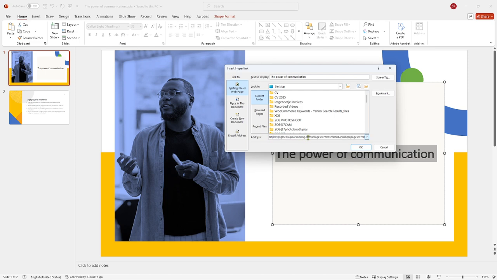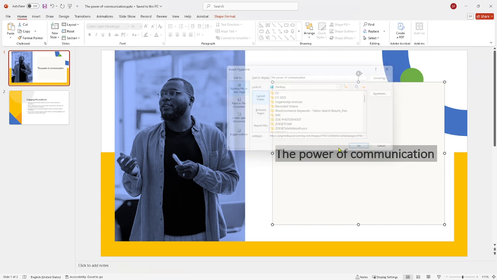Alternatively, if you'd like to link internally within your presentation, such as jumping to a different slide, you should select Place in This Document from the panel. You will be presented with a list of the slides within your presentation. Simply click on the name of the slide you want your hyperlink to navigate to. It's a handy trick for creating a nonlinear presentation or for emphasizing particular information by hopping to other points in your deck. Once you have set your desired link destination, it's time to finalize it by clicking OK.